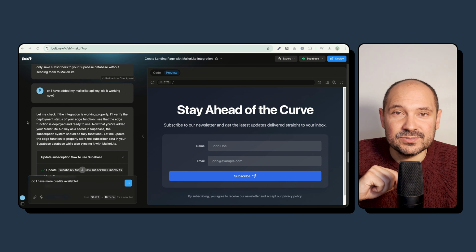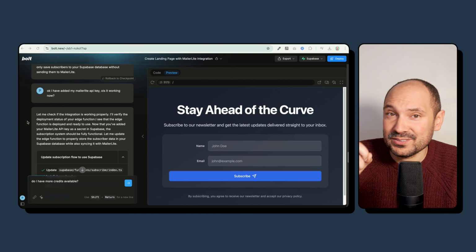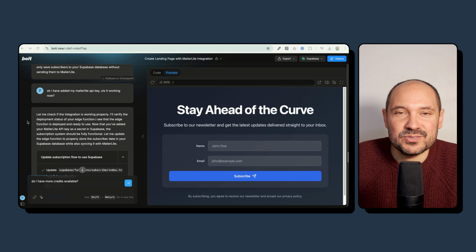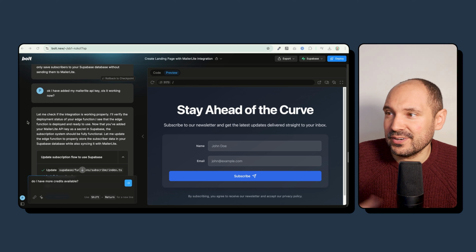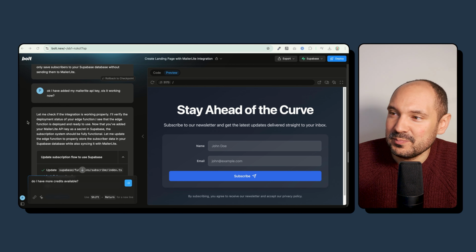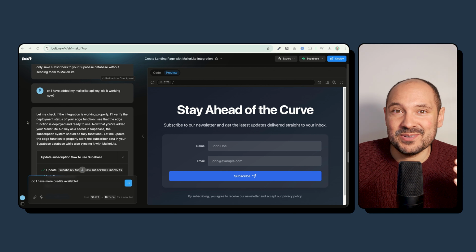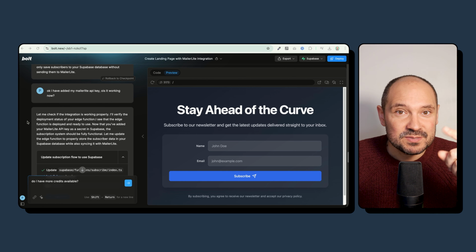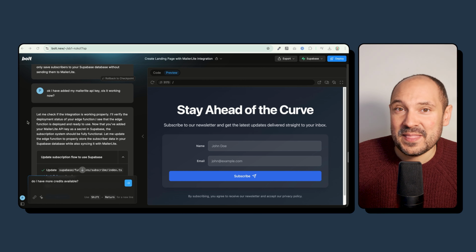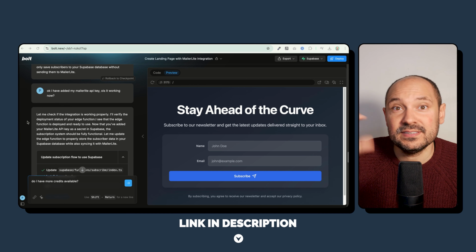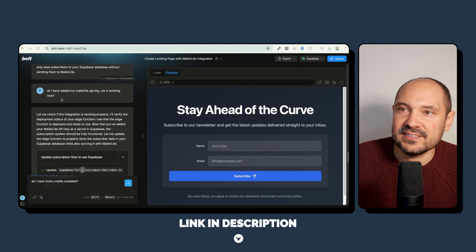Now, an important detail to know is that, of course, Bolt is not free. It's free to start, of course. You can start and build a simple project like the one that you saw with me, but you need some tokens when you want to go on and improve, for example, the design of my landing page or the functionalities, because it will most likely tell you that you have run out of tokens. So that's where my referral link comes in handy, which is down here, because the referral link will give you some additional tokens when you subscribe.